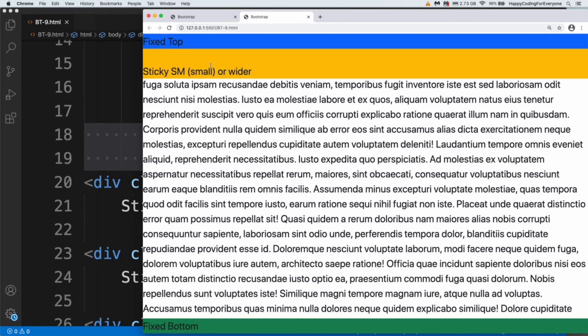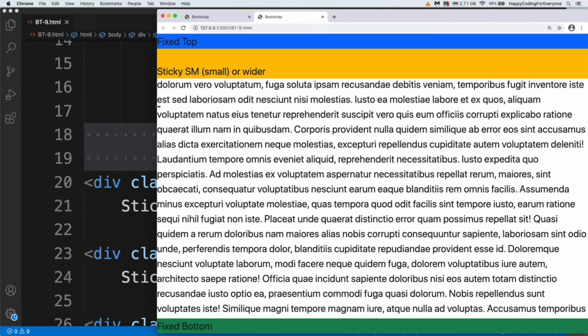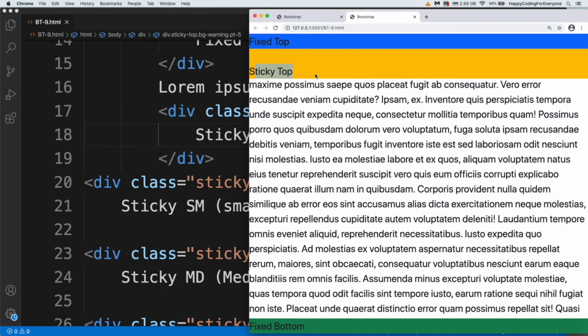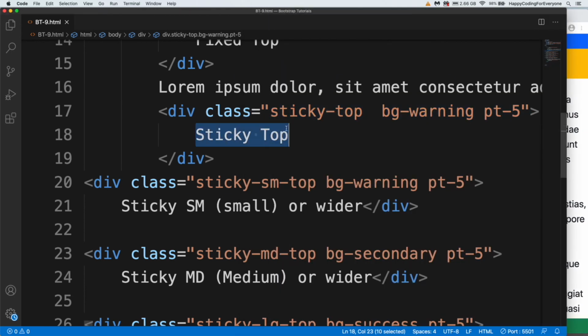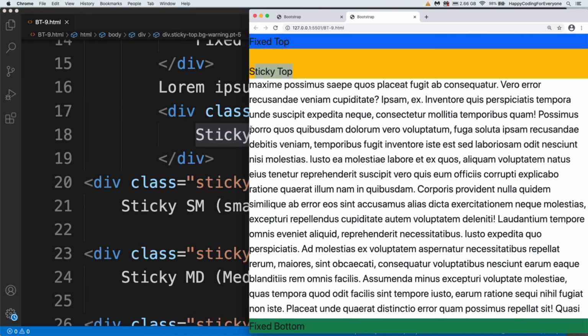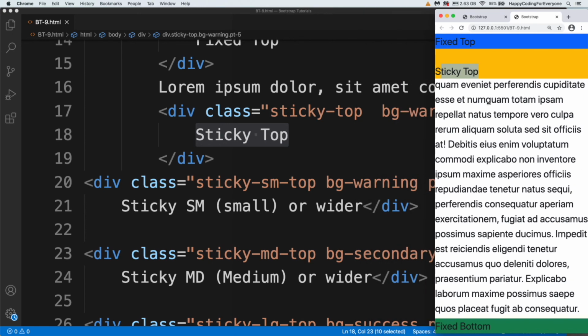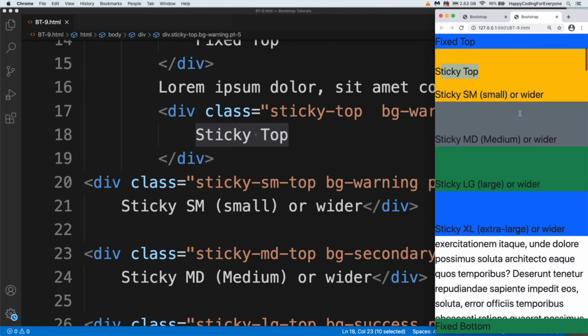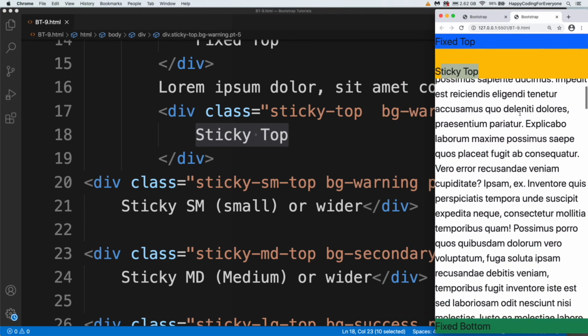You see our sticky tab has changed. Let's reduce more. You see guys, we see that one. And it is working perfectly.